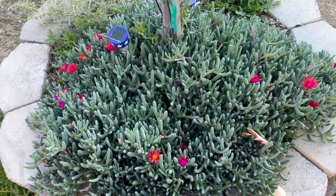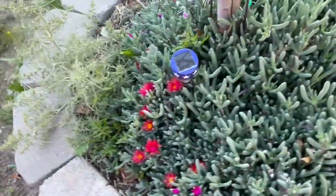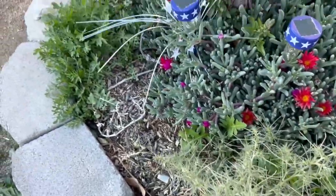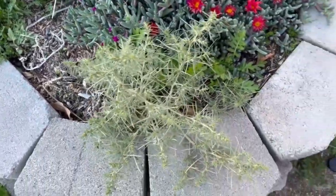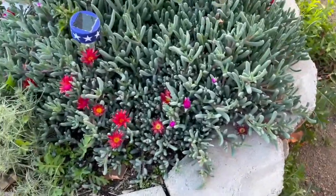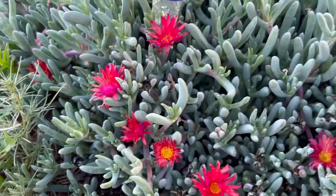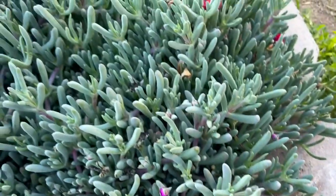Well, my ice plant took off, and now it had this bed halfway full, and now it's almost completely filling in this whole space. Almost. It's got just a little bit more to go. But it's doing a really good job of it. And it's still really pretty, putting on really pretty blossoms. And we're in the heart of winter, and it's doing really good.